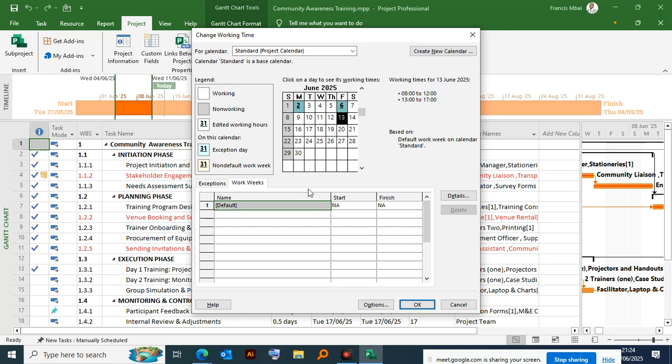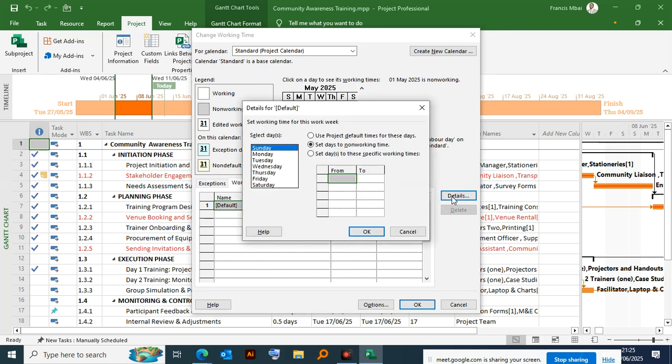I was saying for Sunday also, or it's for yours Sunday? Yours is gray, but mine is not. So maybe it's something I haven't done. Okay, so yours is not gray. Sunday, no. That means you have Sunday as a working day according to your plan. We might want to change that. Yeah, that is what it means. There is no problem. We can also make Sunday a working day. Maybe we make it a non-working day so that I see how that happened. Oh, maybe I missed it. Okay, all right. So I go to details. We have work weeks and details.